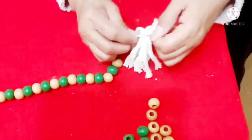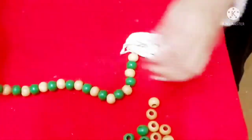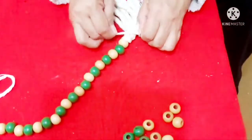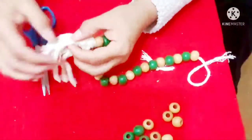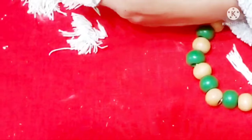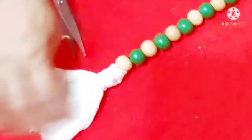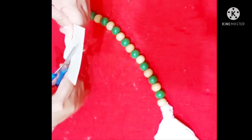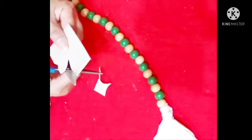As you can see, I'm tying it together, and I have to put it on one end of these beads. Bear with me, guys. I'm not really good at wrapping around. But anyway, I am so glad with the outcome of this project, these beads, and this is the outcome on this end. Now I have a cardboard, and I'm going to make a shamrock leaf and put it on the other side of these beads.